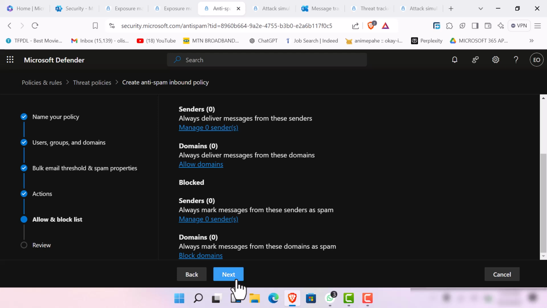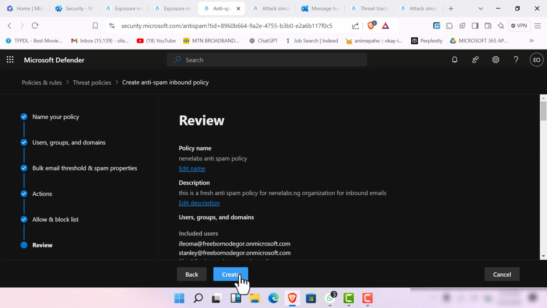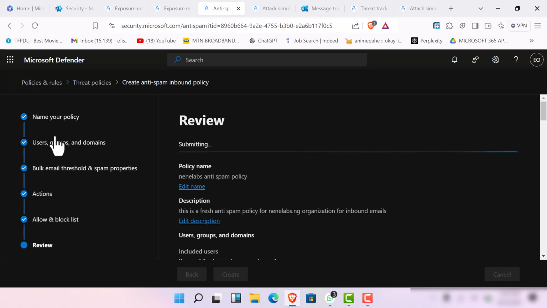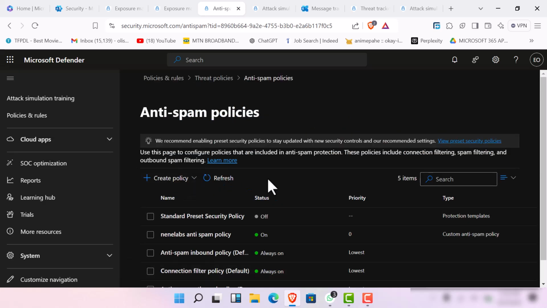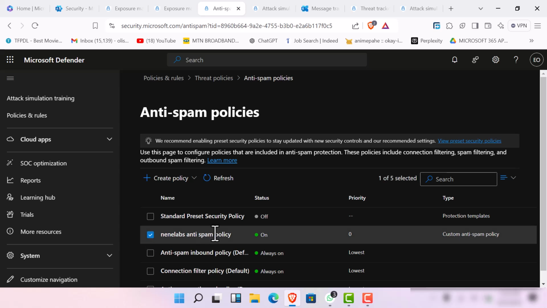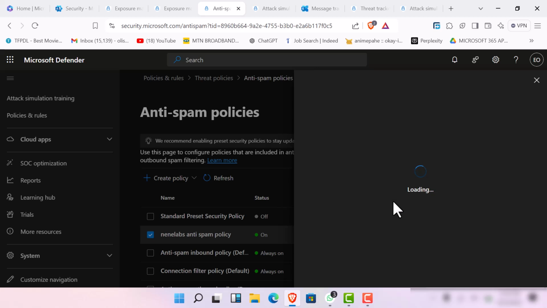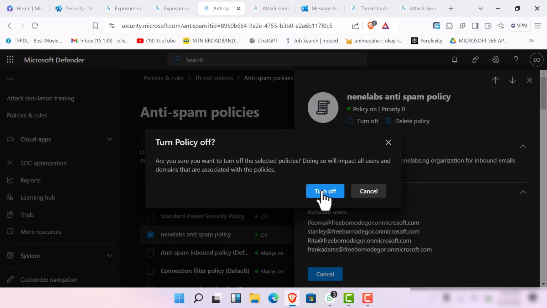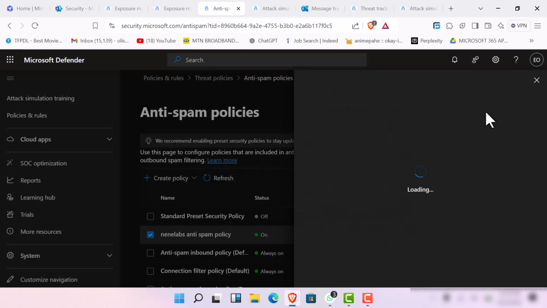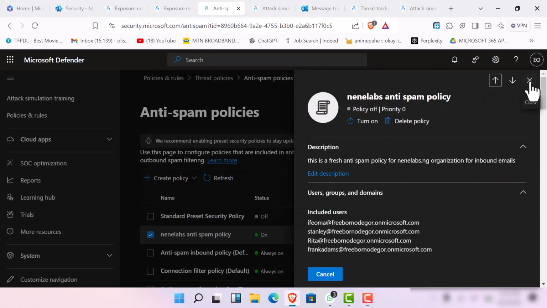So click on next and click on create, and our Defender policy is being created. We click on done. For the meantime, let me turn off this policy, which I will turn back on later. Click on done.